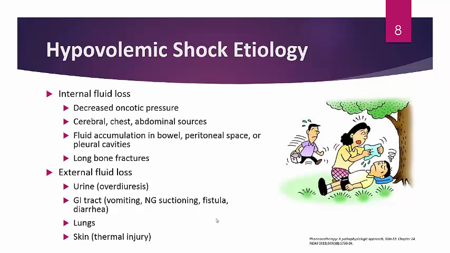And then on the flip side of vomiting, you may actually have diarrhea. And if you have too much diarrhea or profuse diarrhea, that essentially is taking away some of that plasma from your body. And as a result, you may get very dehydrated and develop a hypovolemic shock as a result of that. You also may have some other external fluid losses from the lungs, as well as from the skin. So think about a patient who's been out in the desert, kind of like our case example, who has been out in the heat for a long period of time.